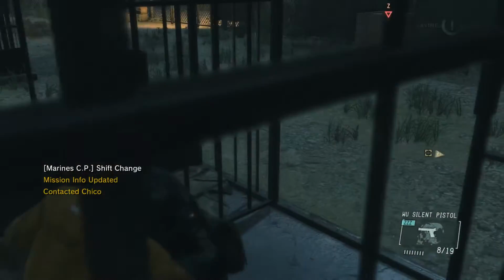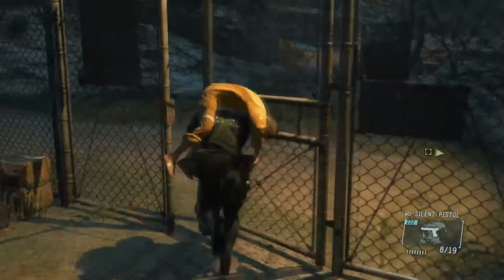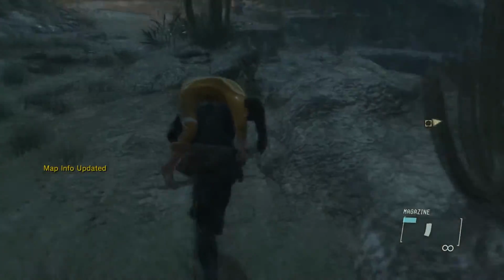Don't jump the gun on skipping the cutscene. Pick the little bastard up. I marked the RV on your map. Okay, now carry Chico there. Run out. Equip your magazines again.